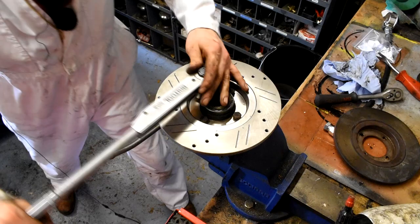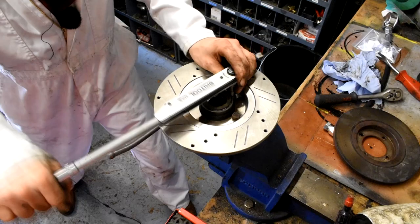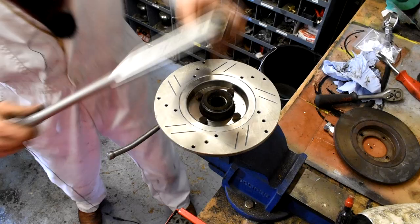One, two, three, four, and then just check them. One, two, three, four, and then we can put it back on the car.